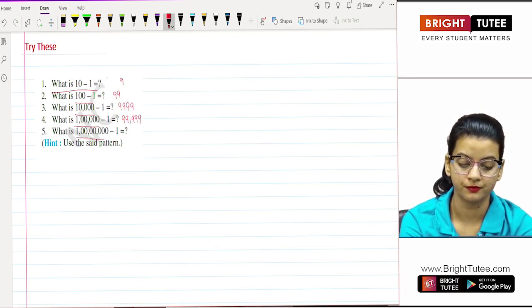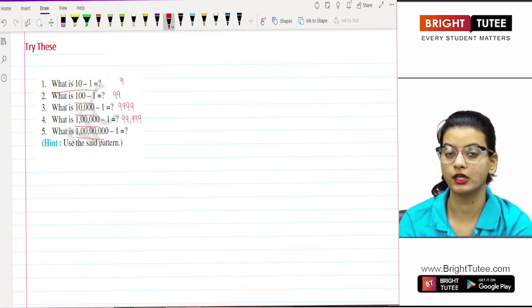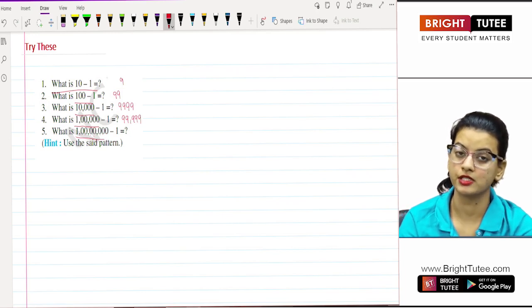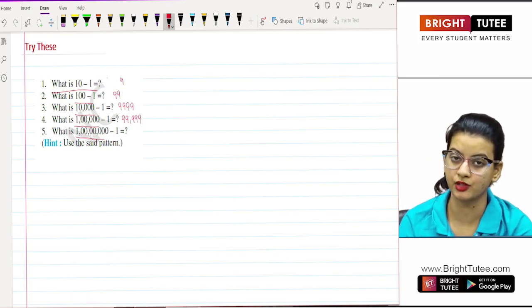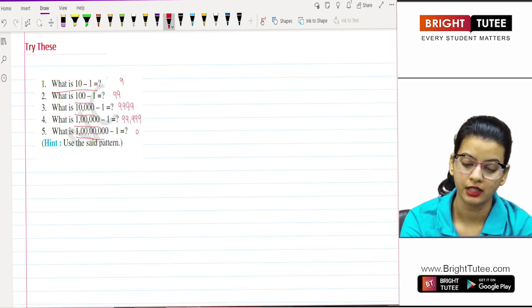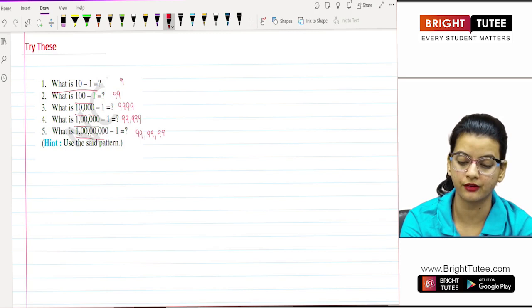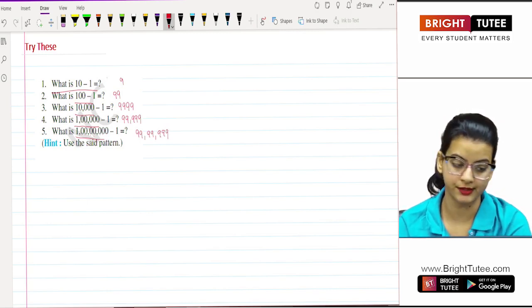Now, how many digits are over here? So this is ones, tens, hundreds, thousand, 10,000, lakh, 10 lakh and crore. So this is the smallest 8-digit number. Now the smallest 8-digit number minus 1 is the greatest 7-digit number. So we have 99 lakh 99,999. In this way we have found out the answers.